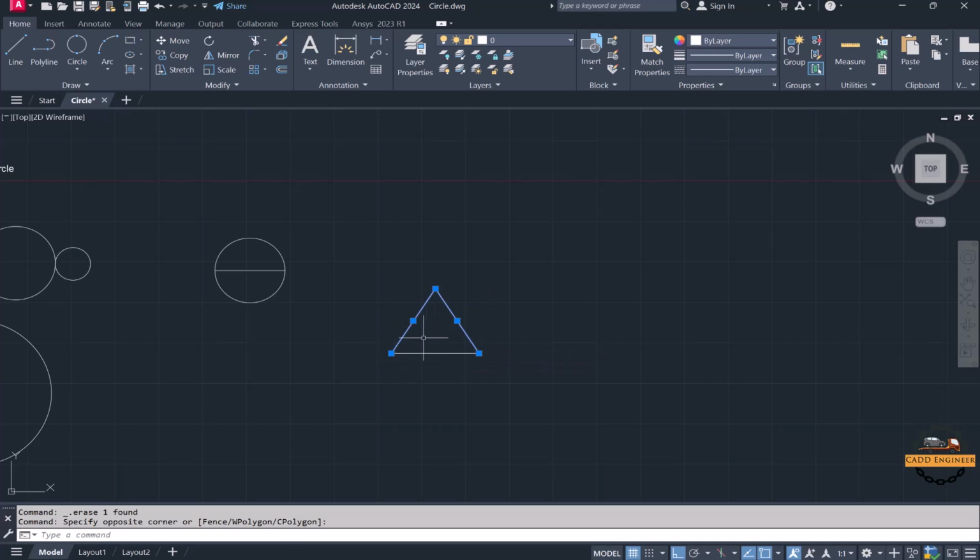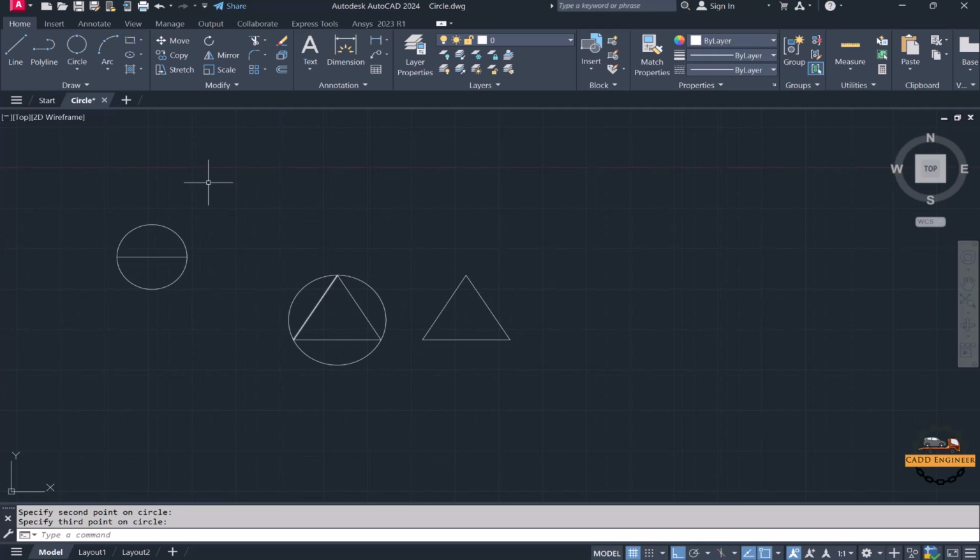Let me make one copy of this. I can take the option C, enter, and choose the option from the bottom, 3P. We'll click 3 points: 1, 2, and 3. Or the same option we can take from here also, 3 point: 1, 2, and 3.